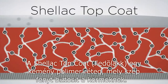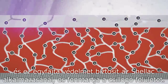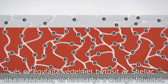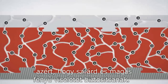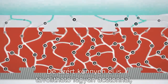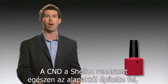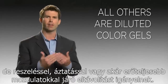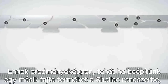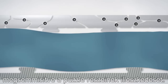The Shellac top coat is a tough polymer coating for indelible shine. It also has tiny tunnels, but fewer of them, so it can protect the rest of the Shellac application and maintain that mirror finish. All three layers of the Shellac system fit together like a jigsaw puzzle for lockdown adhesion and high-shine wear, but can release quickly when exposed to acetone delivered with CND remover wraps. CND built the Shellac system from the ground up, but all other polishes have diluted their soft gels for polish-like application, but still require filing, soaking, and even forced removal.